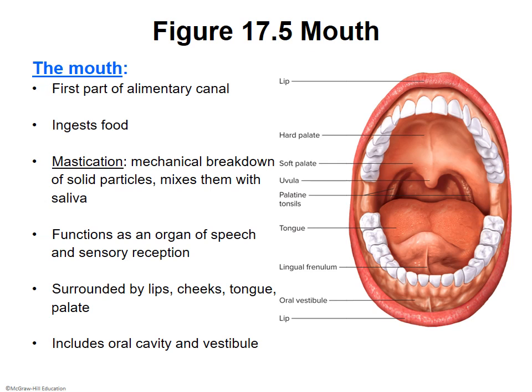I hope that you also know these parts. So the lip is the outside part, the hard palate is the roof of your mouth, whereas bony is the hard palate. The part of your mouth that doesn't have bony backing in it is called the soft palate. The little thing that hangs down in the back of your throat is called the uvula. I'm not worried about the tonsils in this picture, but hopefully you'd know the tongue. This little thing called the lingual frenulum is the little attachment point of the tongue to the bottom of your mouth.